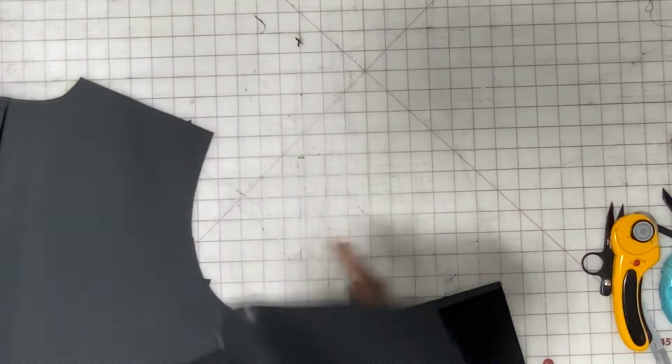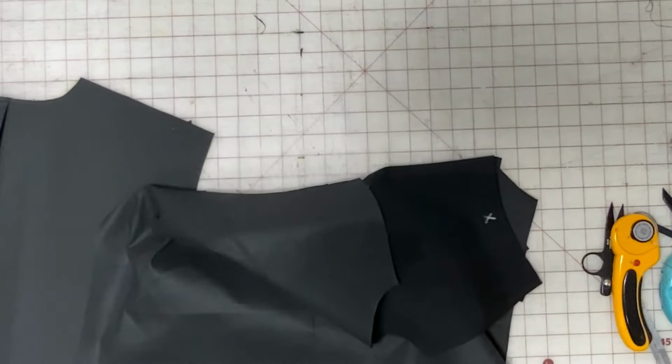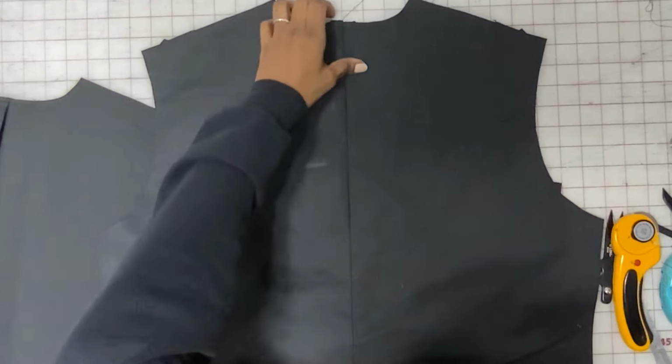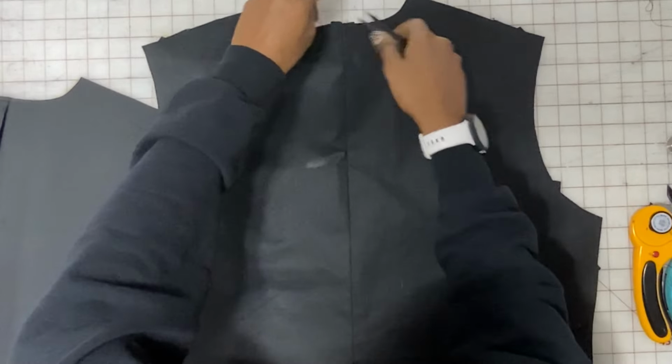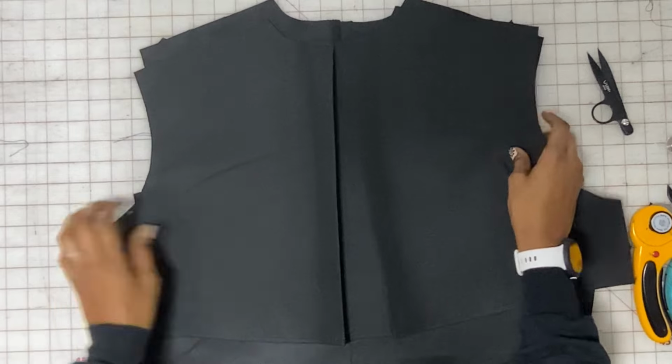Now what we want to do is go ahead and take the back. And we want to place this on the back.